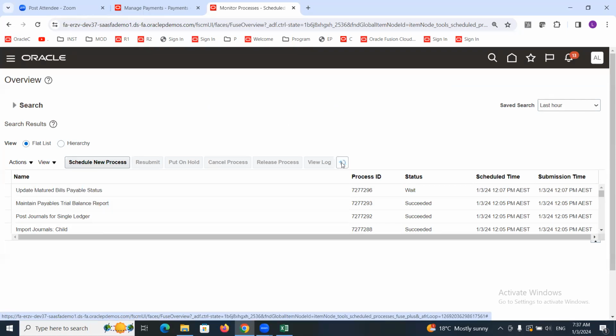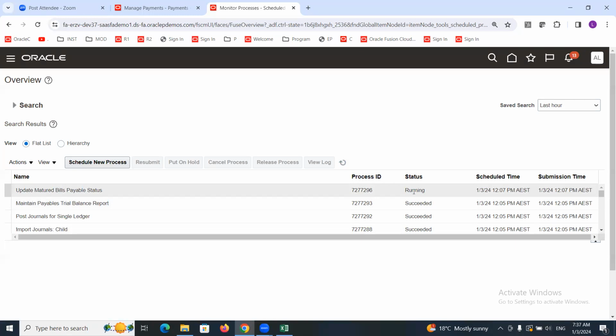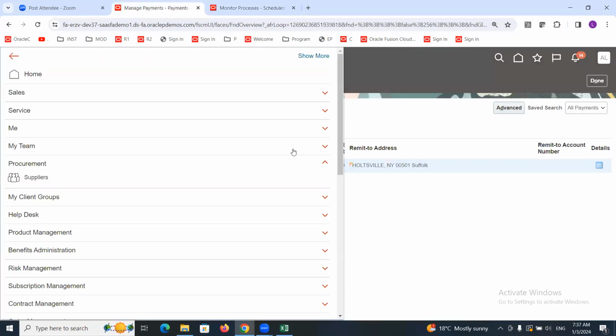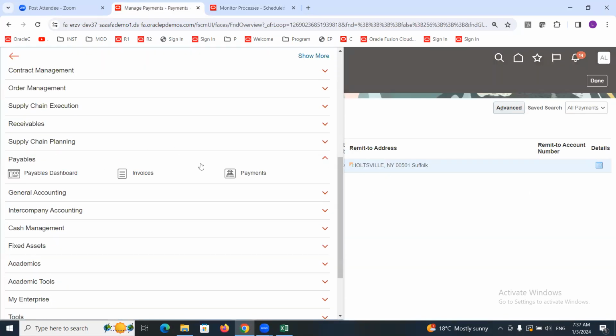Refresh. Wait till this program completes normally. After completing, go to payment work area.